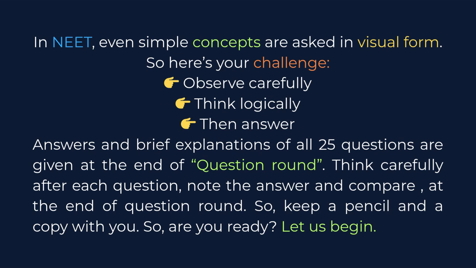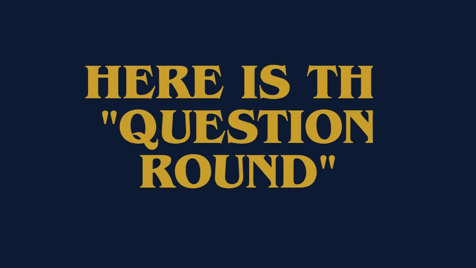Answers and brief explanations of all 25 questions are given at the end of the question round. Think carefully. After each question, note down the answer and compare at the end of the question round. So keep a pencil and copy with you. Are you ready? Let us begin. Here is the question round.